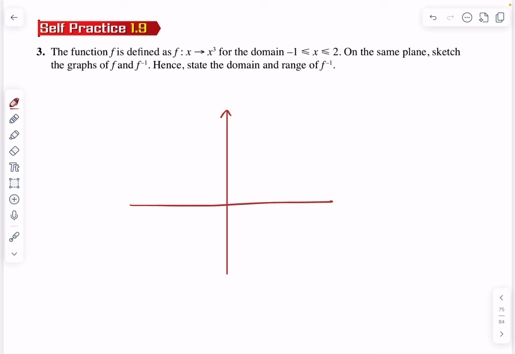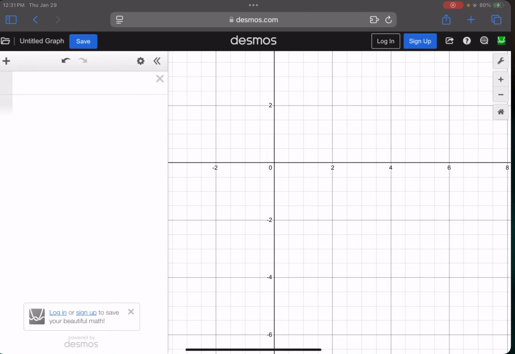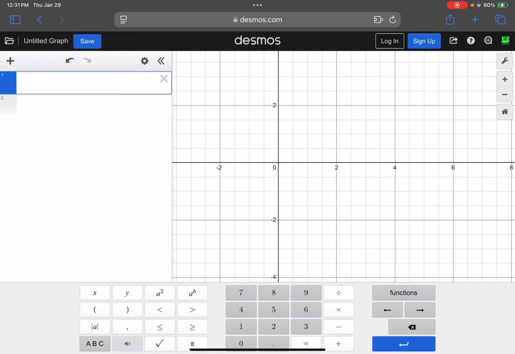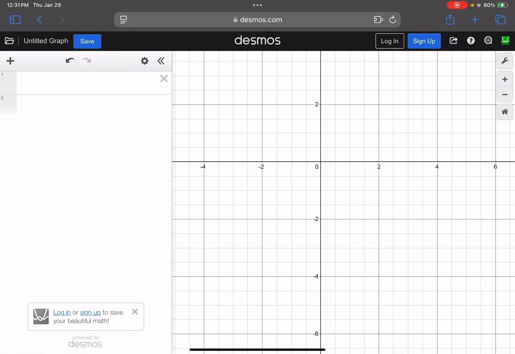This is our Cartesian plane. They want us to sketch the graph of a cubic function from -1 to 2. So -1, this will be 1, this is 2. Okay, this one 0. Okay, so if you don't know, you can learn by drawing on a graphing calculator. So you can go online, just type in graphing calculator, then you can draw here.